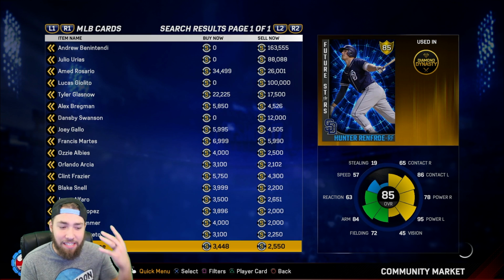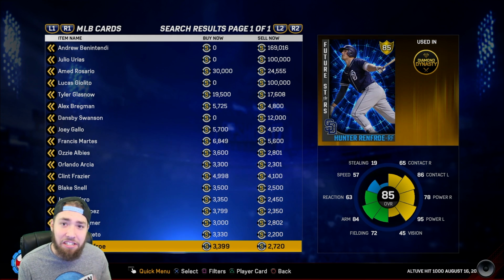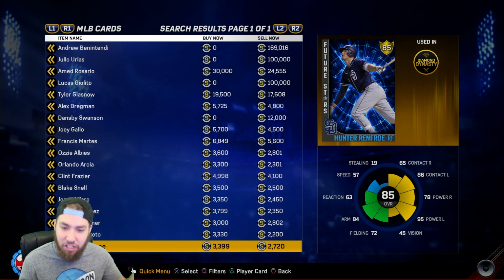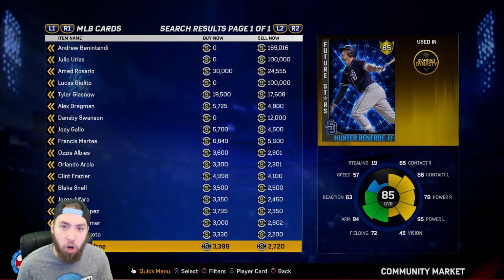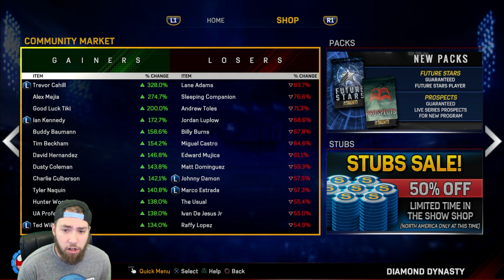And finally, I've been saying this all year, they gave him an 84 arm strength. Now granted, it needs to be 90 plus. He throws 100 miles an hour. 84 will work for now, but it needs to be 90 plus in the future. This guy has a fire hose attached to his right shoulder. So those were all the new Future Stars cards that were on the market.